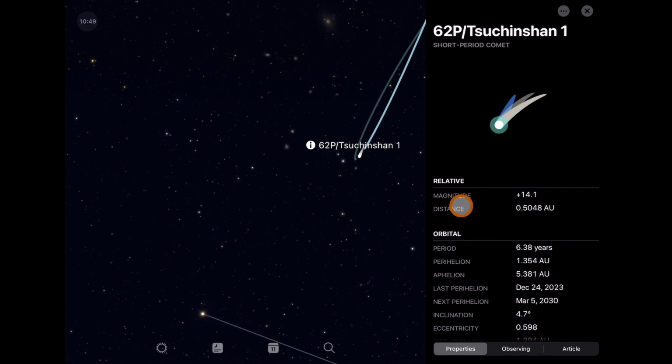Short period comet, 6.38 years. It's short because it takes less than 200 years to go around the sun, to orbit the sun. So the period is 6.38 years to orbit the sun.